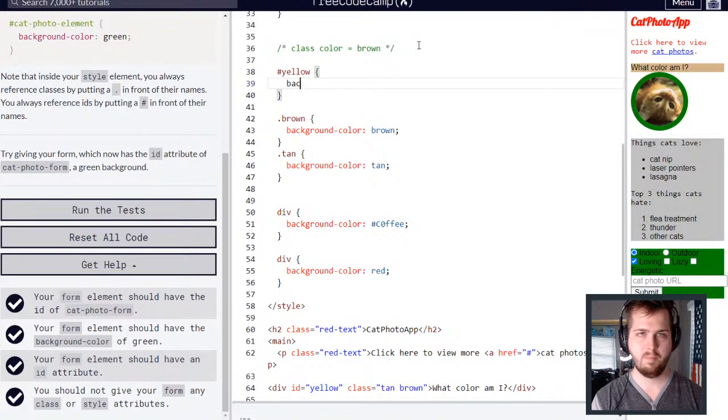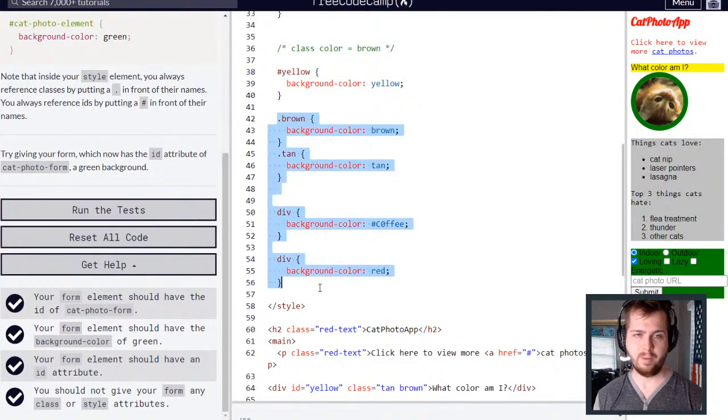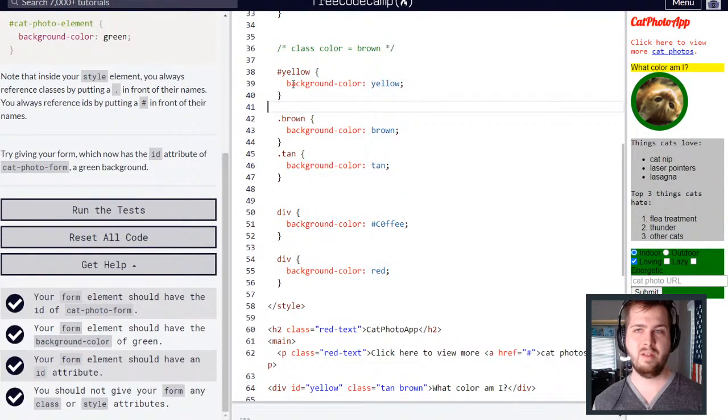Say background color is yellow. Okay, so we can now see that the ID selector is the most important out of all of these, because even though these are getting applied after, this one is still getting applied.